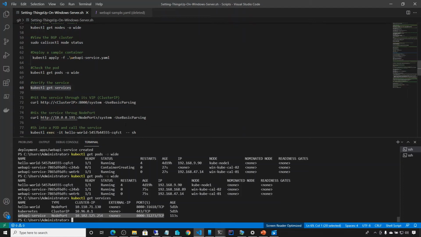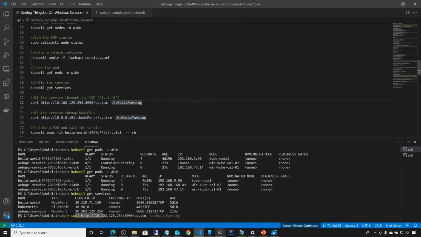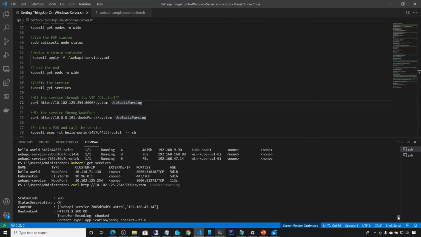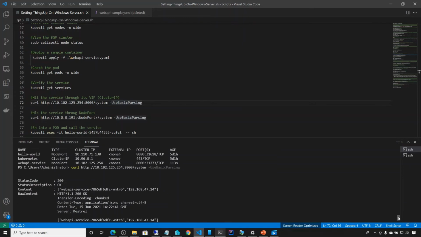Okay. So on line 72, we can now do some testing. First of all, let me just go ahead and grab this cluster IP. Just copy that and then substitute here. So it's going to test the application service by running it from, so this is the cluster IP, and this is port 8000. So let's go ahead and test the application. Sometimes it takes a couple of seconds for the application to start. And as you can see now, we get the results back.